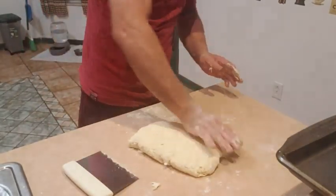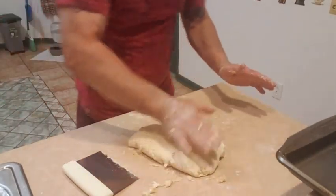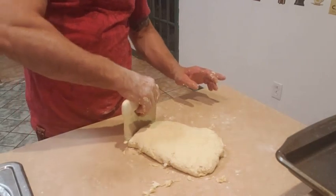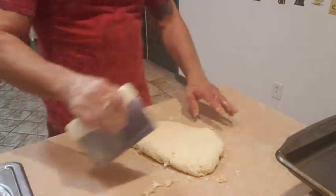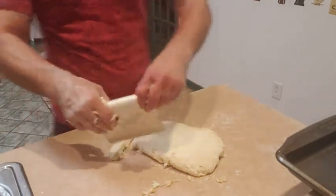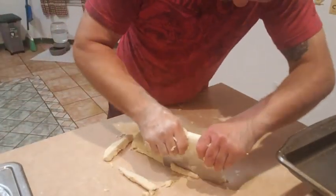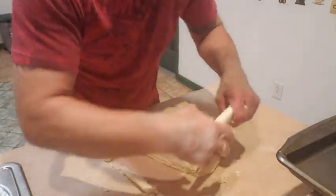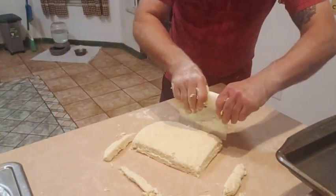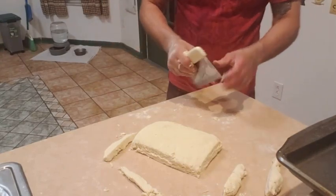I am not going for little biscuits tonight. We are going for man-size. This dinner is gonna look fantastic. So I take a clean pastry knife and cut the edges off. Okay. Here. Now.